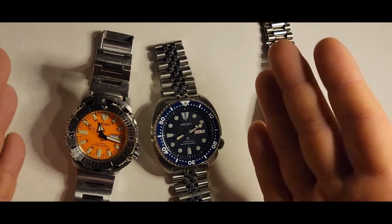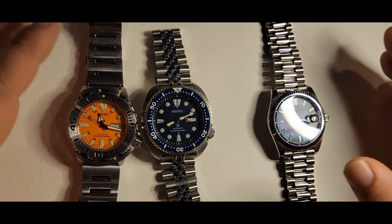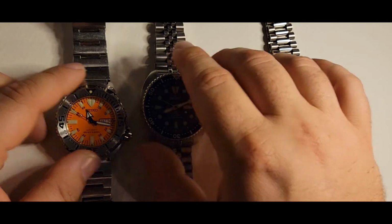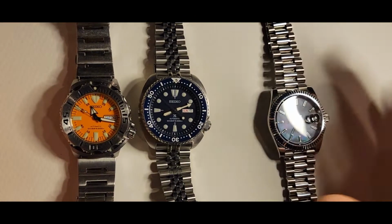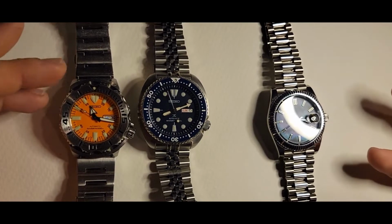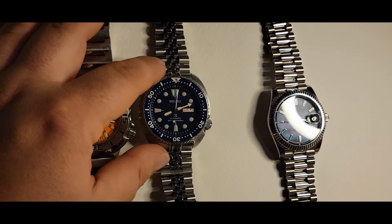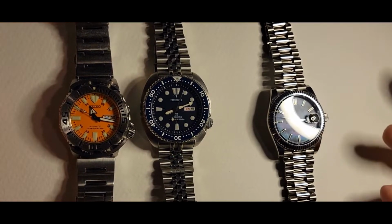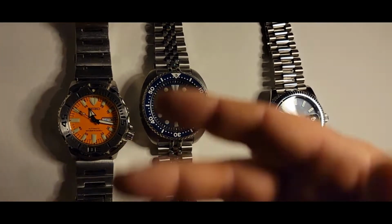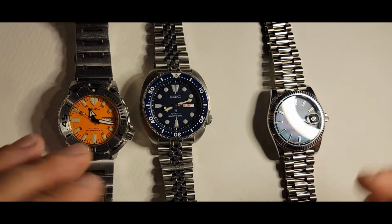Seiko has always had a special place in my heart. It was my first watch I ever bought as a kid. Seiko used to be that go-to. Now it's like they're moving up market. They're killing off their models and bringing them back, like the Seiko SKX, with less water resistance and a higher price tag. And I really don't see any new models coming out from Seiko that I'm interested in. Like, I'd love to have a tuna, but I can't see paying over $1,000 for a can of tuna.